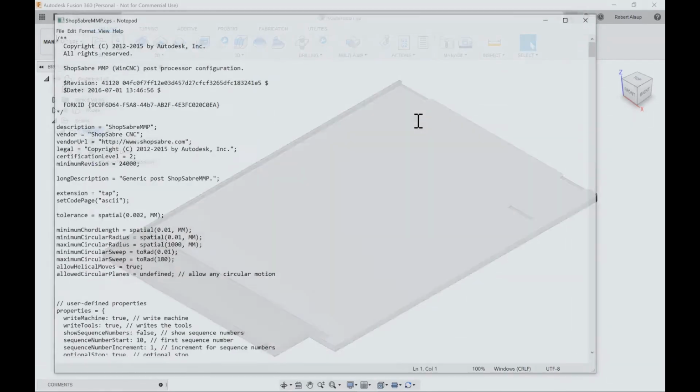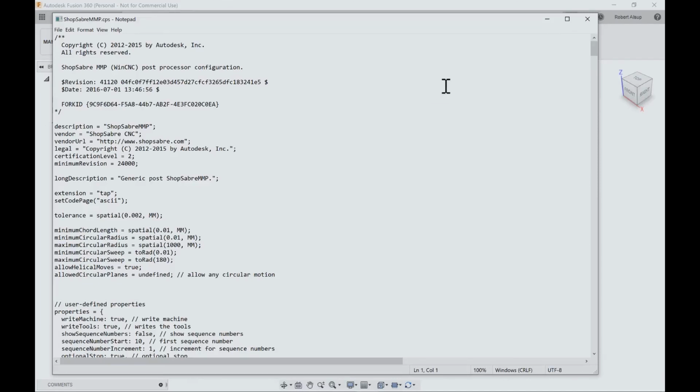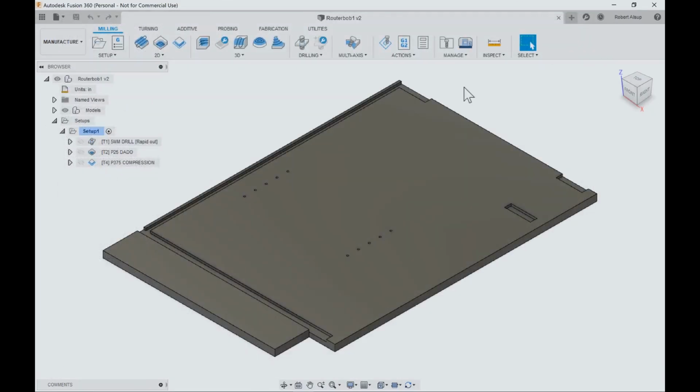You can open configuration, but you probably don't want to mess with that. If you have a problem, what we try to do is have Autodesk have the most current, most up-to-date post possible. So when you download it, just like I did, it's the latest, greatest. So that's what you need to do. And they've been unbelievably helpful in making sure everything was up to date. If we asked for a change, they did it. So, all right, let's go back over here and let's look at the screen again.